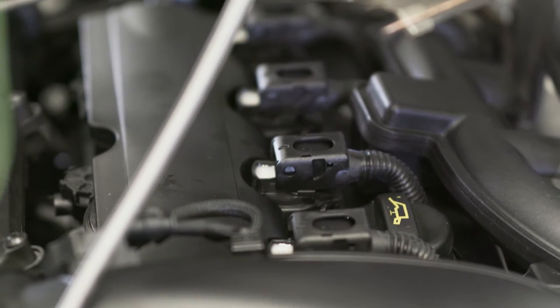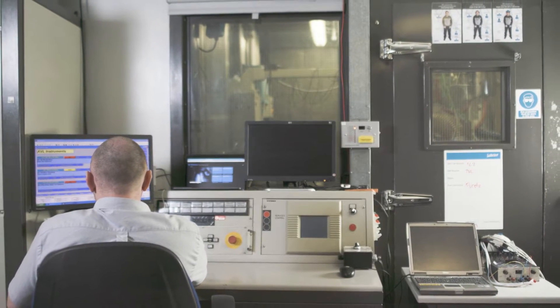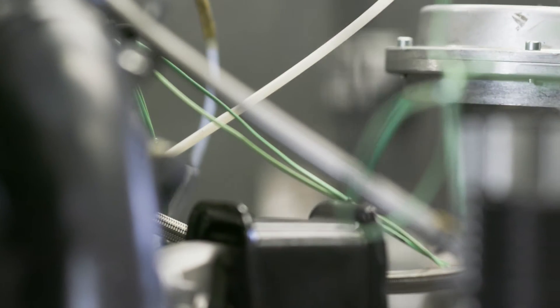If the pistons aren't being kept clean and the rings aren't freely moving, your efficiency of the engine drops off and you'll start to get a little bit more oil consumption as well. Over time, that's your engine ageing. So if you're using the right lubricants, you're protecting that and maintaining the efficiency. It's quite a difficult test to control and make sure it's accurate and repeatable.